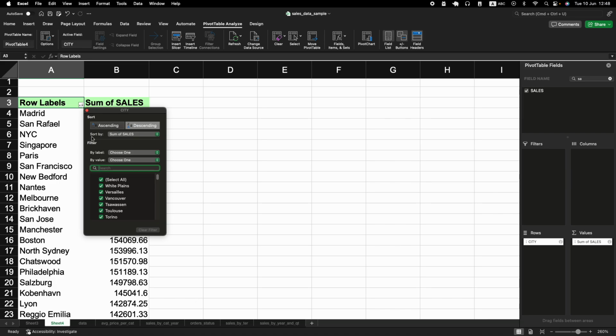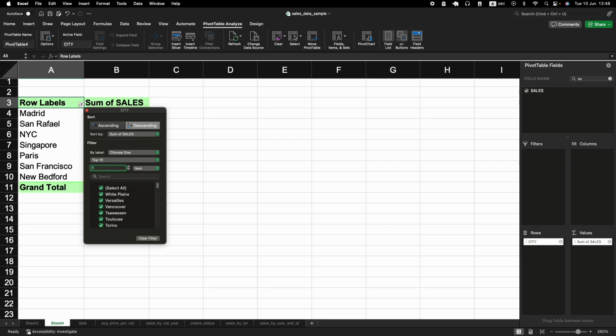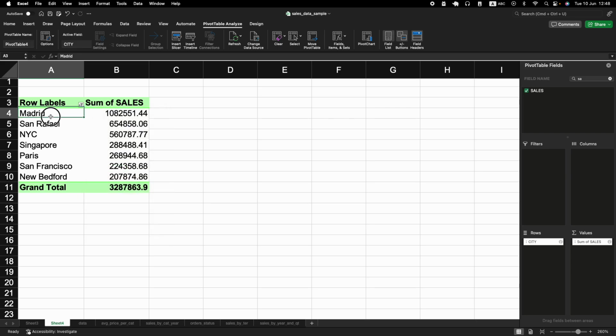So I can go to filter and value filters, and then it's called top 10, but you can choose if you really do want the top 10. So I can choose if I want the top 10 and let's say top 7. Okay, so just so you see it. And then I can close it, and here you can see there's only 7 rows. And you see the sales for each one. So this is the essentials of what you need to know.